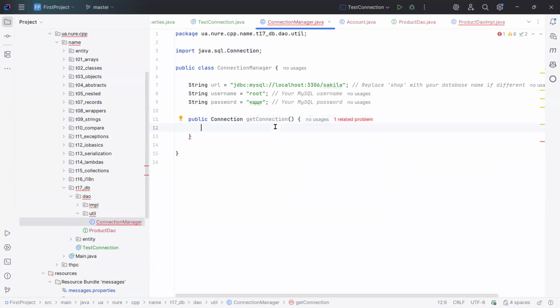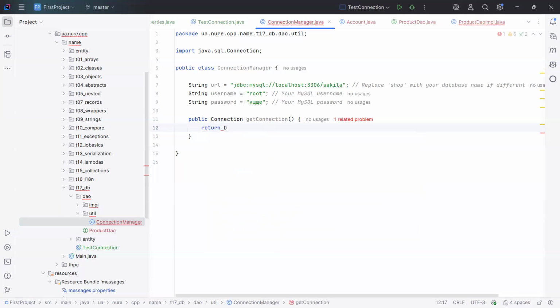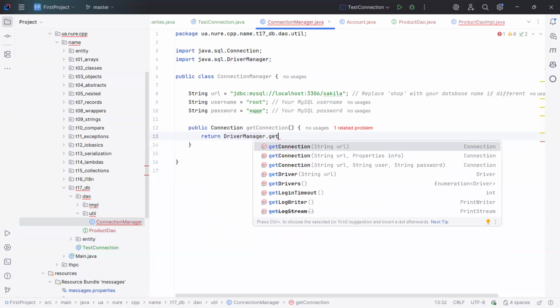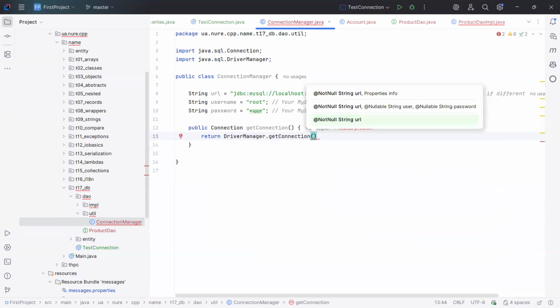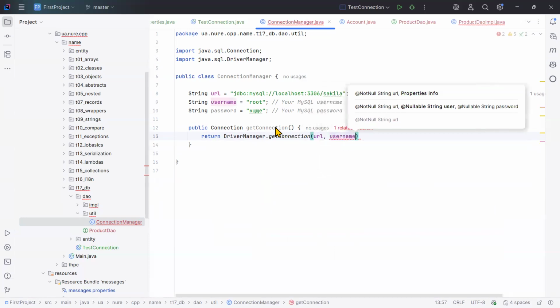We just return DriverManager.getConnection. Pass here the URL, then username and password.